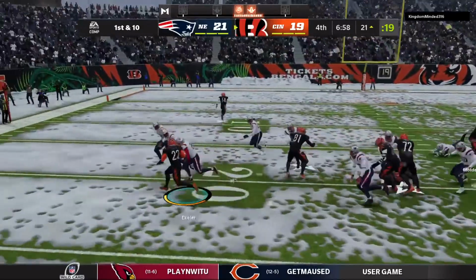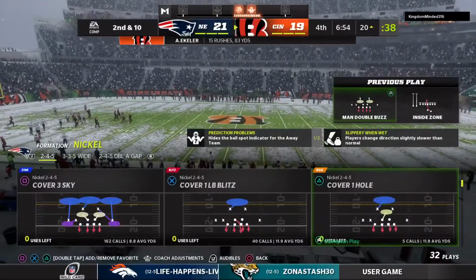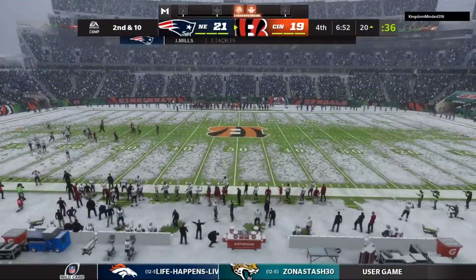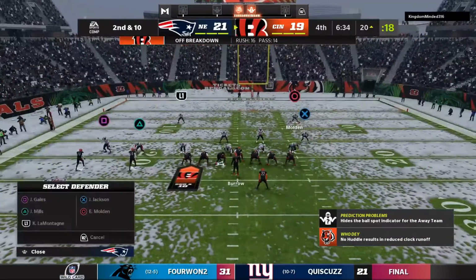Out of the gun, Eckler running it. And they're going to stop him right at the line of scrimmage. Just no cutback lane to be found whatsoever. 2nd and 10. So after the run for no gain, here's 2nd and 10.